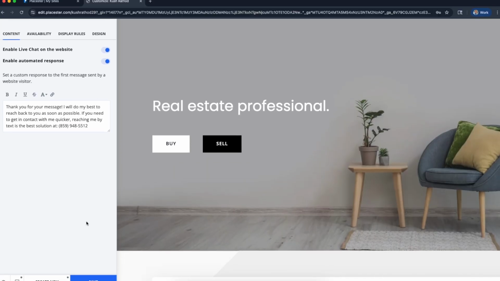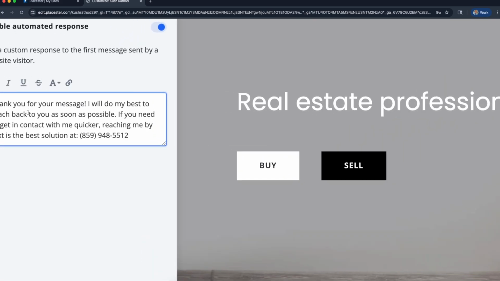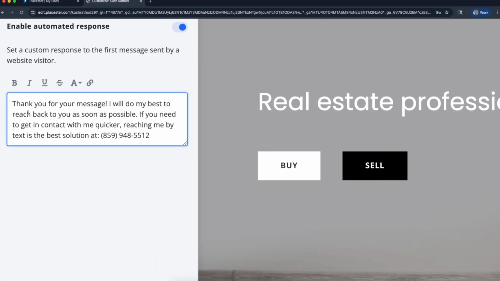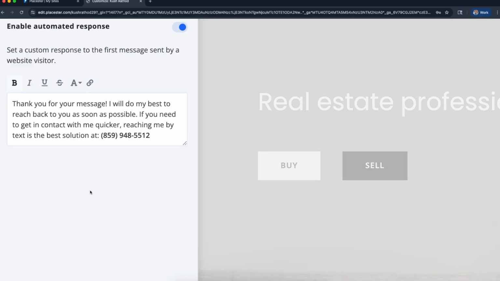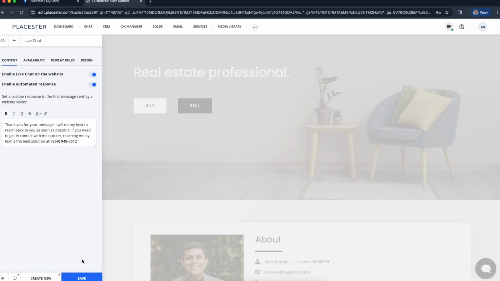Again, you can write whatever you want. I just thought I don't want someone just chatting with me back and forth. Just text me. It's easier. So I provide my phone number. Additionally, you can bold anything, underline, italicize, hyperlink. What I'm going to do is, for exemplary purposes, I'll bold this, so people know that's my phone number. Now again, just click save here at the bottom. This blue button. It will save what you write. So it says saved now. So that's great.